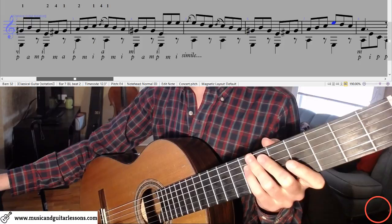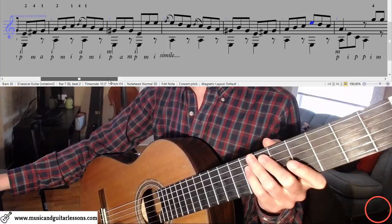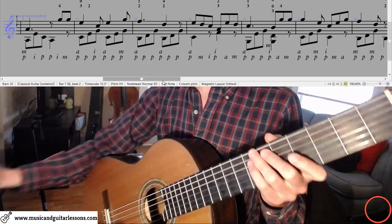whereas the last one, we just went to an A, right? So we have this descending, ba da da, ba da da da. The other one goes to a low E, and then it resolves at an A. So just a slight change between those two.